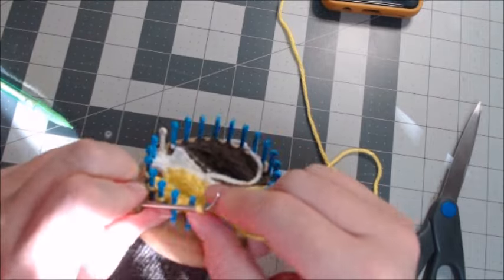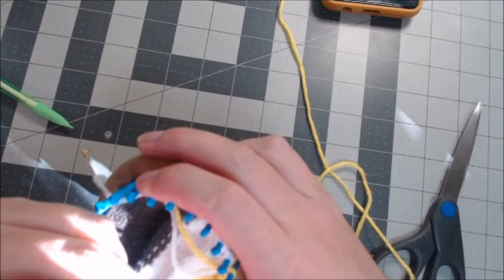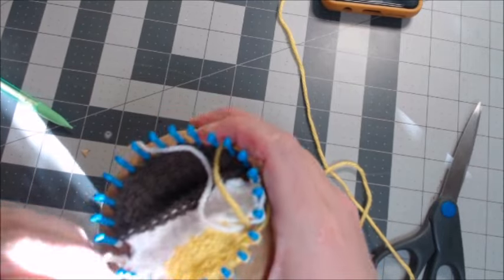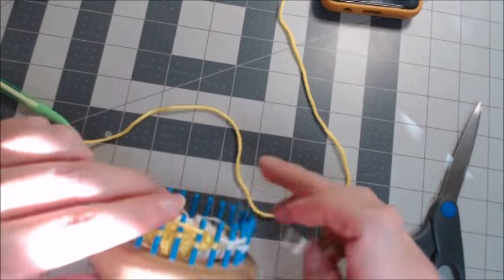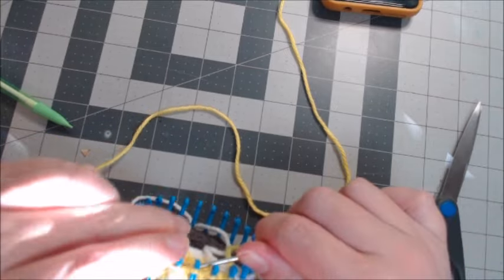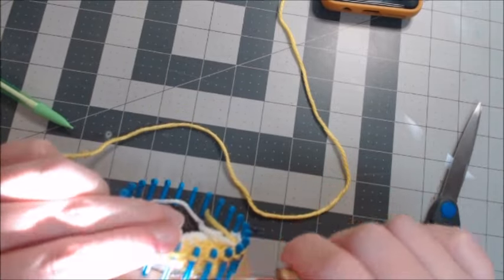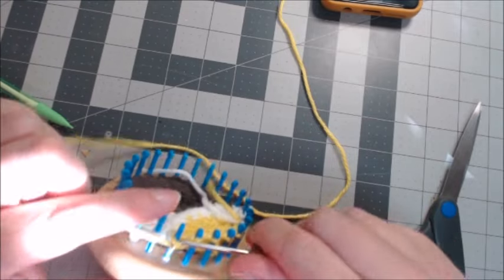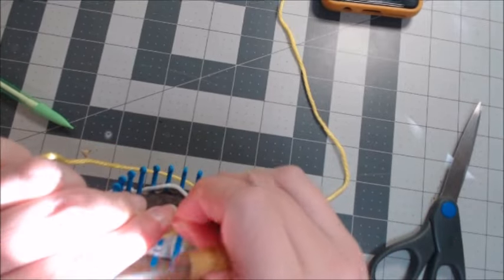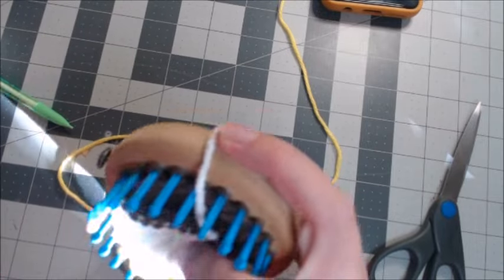So, purl the two together. Pull your chain back over here. Work your way over, purl two together. And, you know, you want to continue that until you have the beak done. And then you want to bring the original loops back on pegs 1 and 6. And do know that you'll most likely be picking back up.